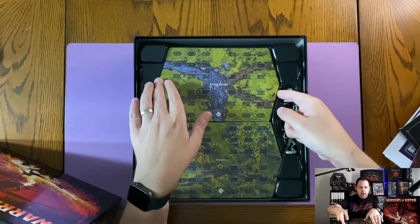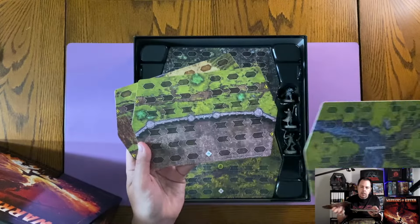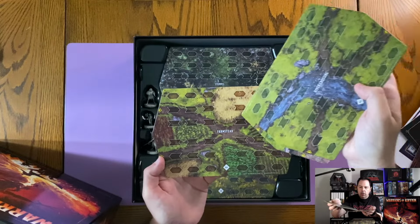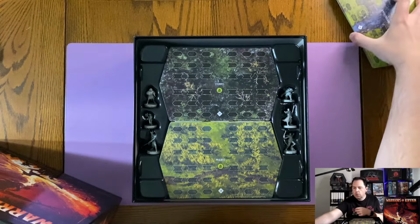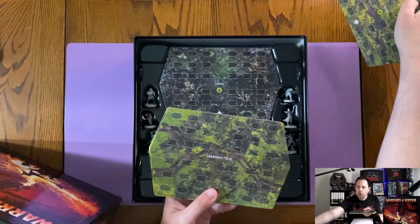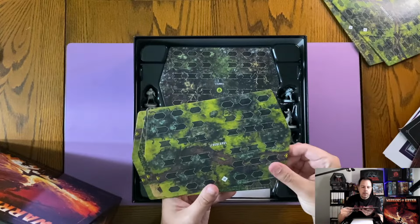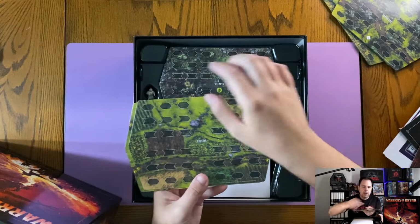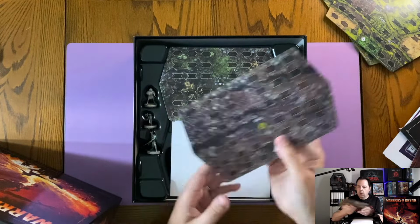We have got tiles that will give you a rundown. You've got here different river crossings. You've got a city gate, city wall. So these are double-sided, broken lands, farmstead. Now these different tiles and flags represent the different armies as the battle progresses. And I think you can obviously move your heroes in there to take the fight to the enemy. Prairie. You have forest road, abandoned fields, mountains. You have scrublands. You have canyon, and you've got these little points here where you might put something else there depending on the map that you're playing on. Fields and foothills, crossroads, and the crags.